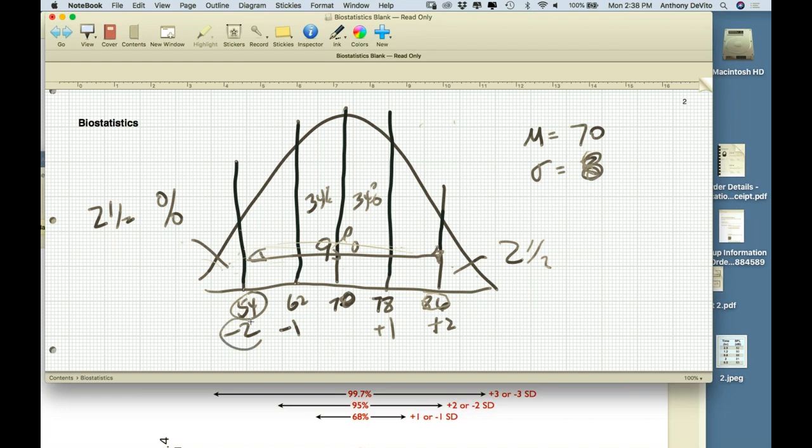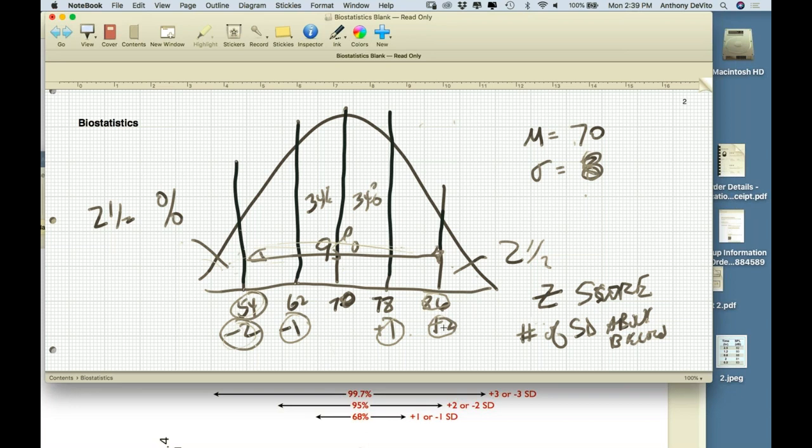So now I'm going to introduce another little term here. I am going to call this -2, -1, +1, +2 a Z score. The Z score is the same thing as saying the number of standard deviations above or below the mean, right? Just a number, right? And in different distributions, depending on what the mean and sigma are, two standard deviations below, in other words, Z score -2, is going to be a different number, 54 in this case. And it might have been 70 before, or it might have been 80 in the first or second cases we looked at, right? But it's always going to be one standard deviation, two standard deviations. Okay? And we're going to call that Z score from now on.